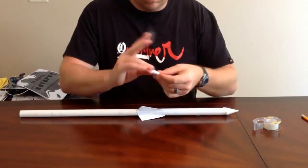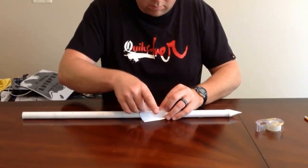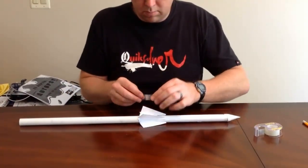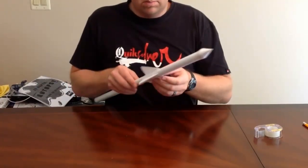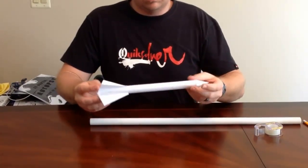At this point you have a completely built rocket once this fin is attached, and you are ready to launch. You're ready for class, and homework is done for the week. So, finished product, one paper rocket.